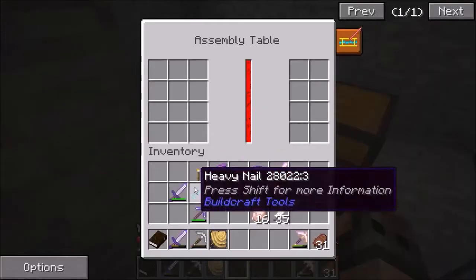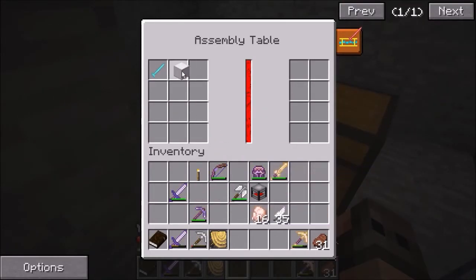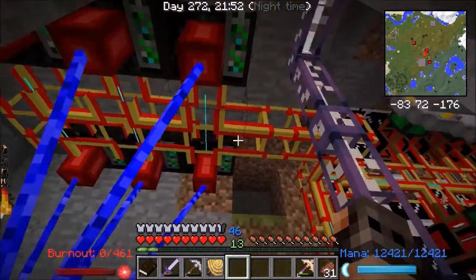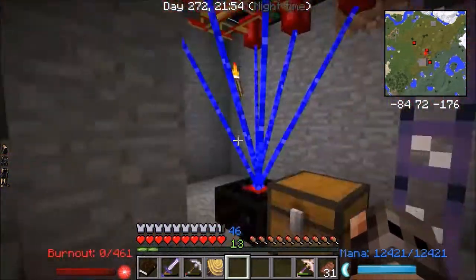There we go. So, heavy nail, block of iron, build it. It's going to take a little bit of time. Here you can see my lasers running at pretty good full power there. They draw the power when they need it.